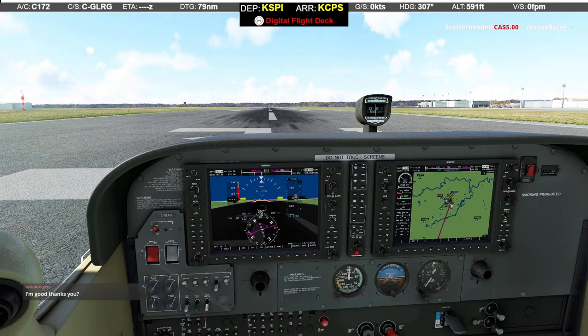Not too bad, Nick, not too bad. Doing well and ready to go flying. You know, even after yesterday's 8-hour flight down to Saint Martin, we are good to go.